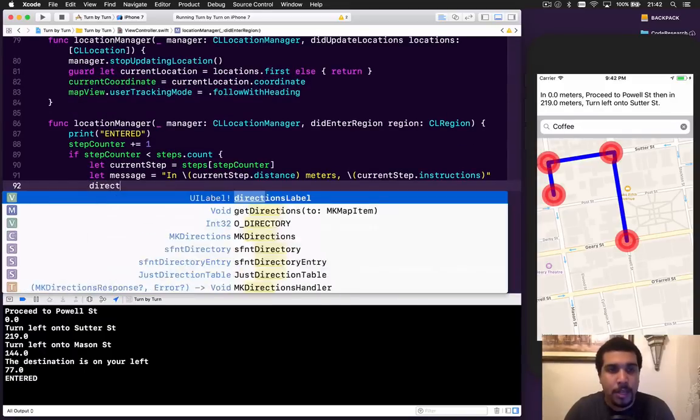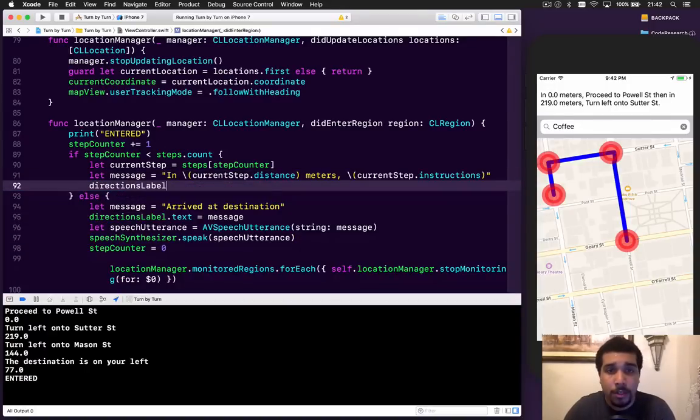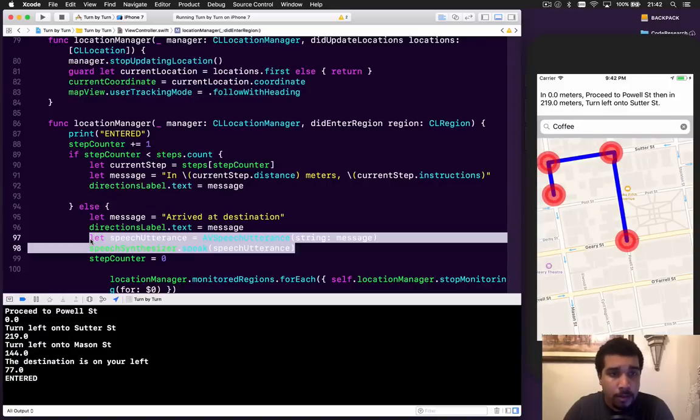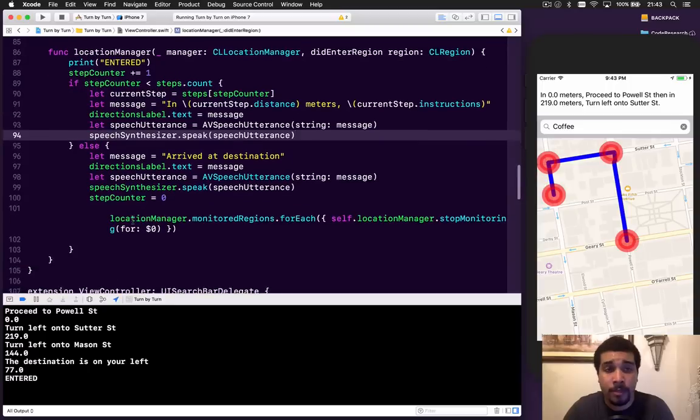And then we set our directions label to the message, just like down here. I know that there's a way better way to do this if we just put the variables up here, but whatever. Directions label dot text is equal to message, and then we want to do the same thing right here. Code is so smelly, I know. Believe me, I know.